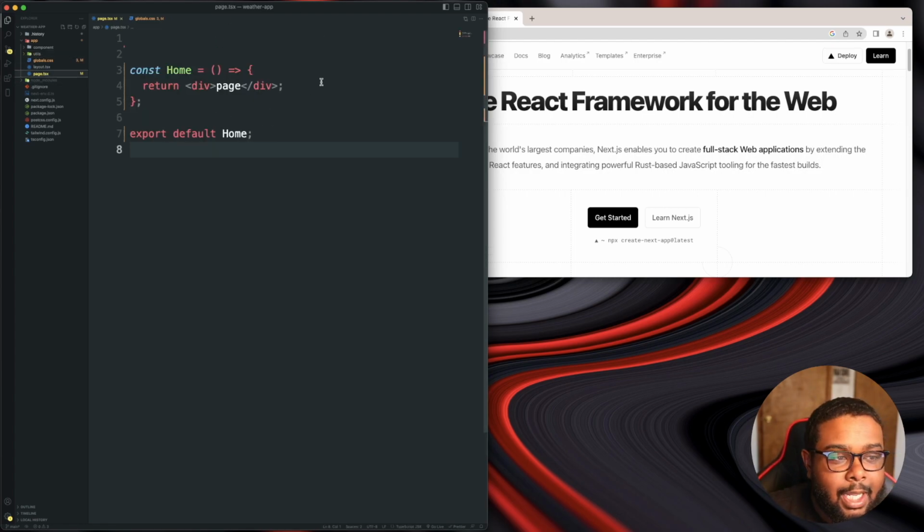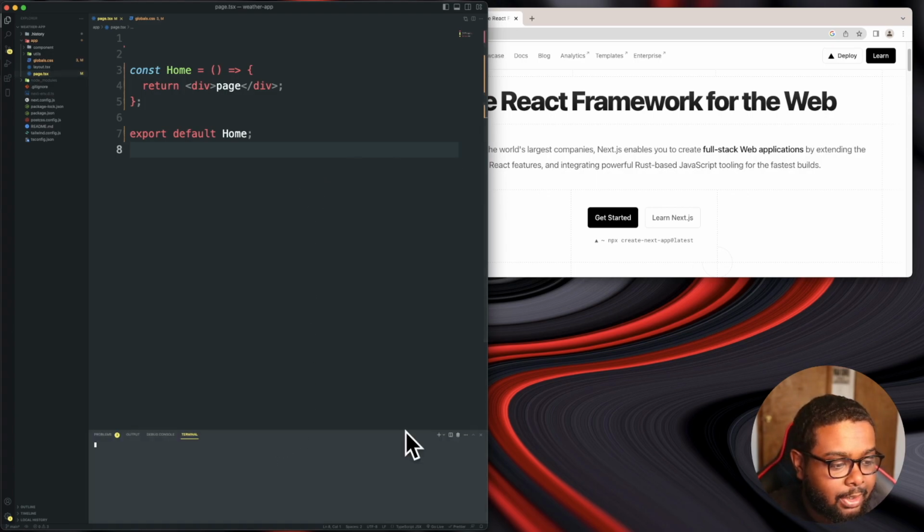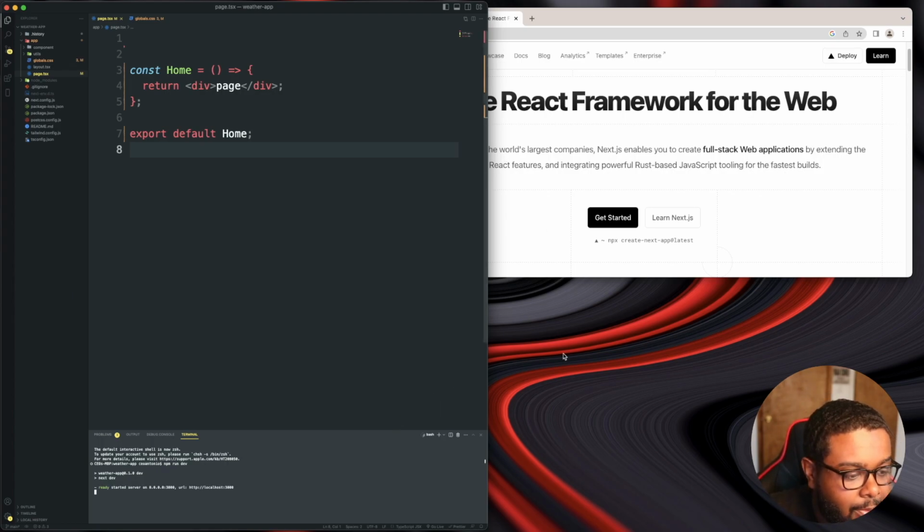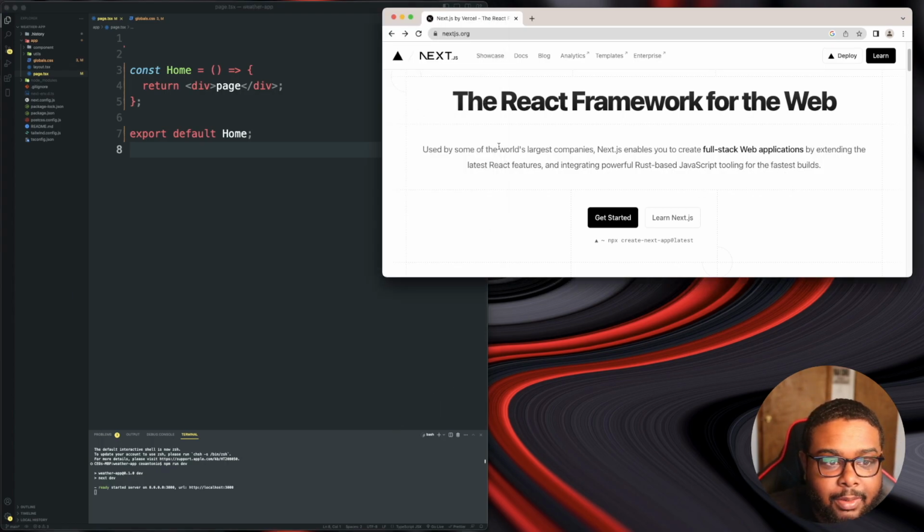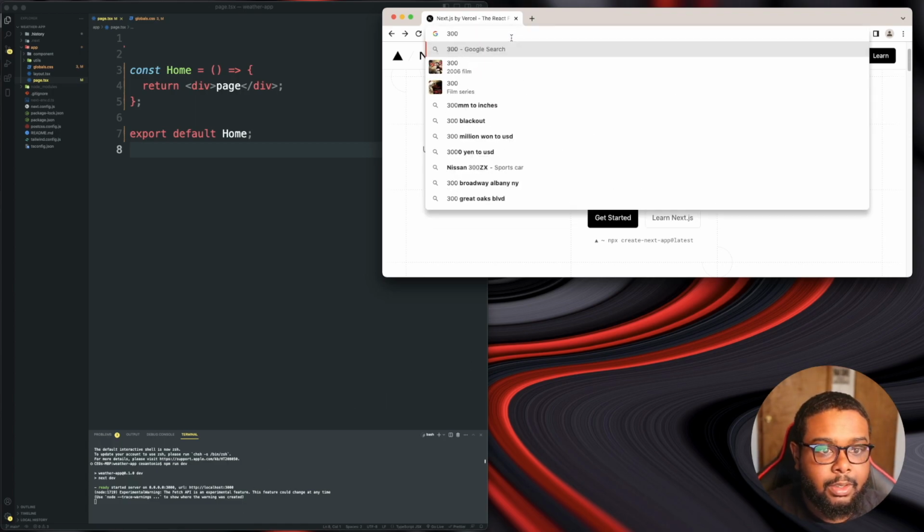So I'm trying to think of how we're going to do this, what we're going to start with. So I say we start with, let's go ahead and npm run dev it to make sure everything is working fine first. So when you use NextJS, you want to use npm run dev. If it doesn't work with npm run start or npm start, I believe. So you have to use npm run dev and let that start up. Let's go to our localhost.